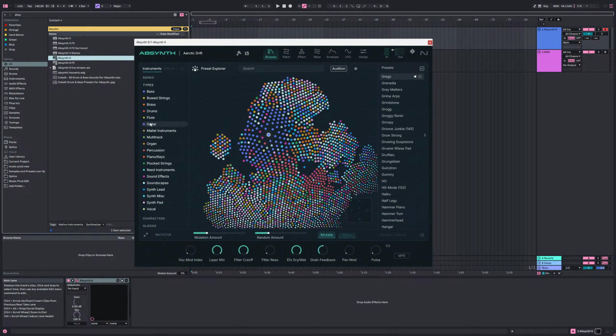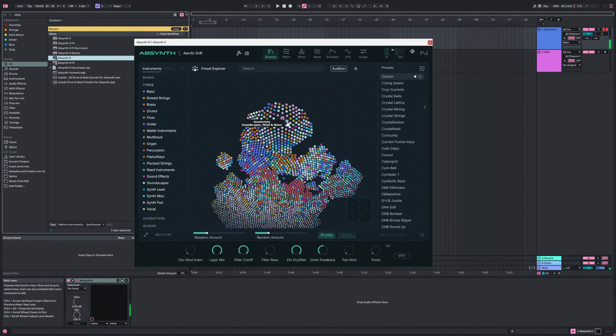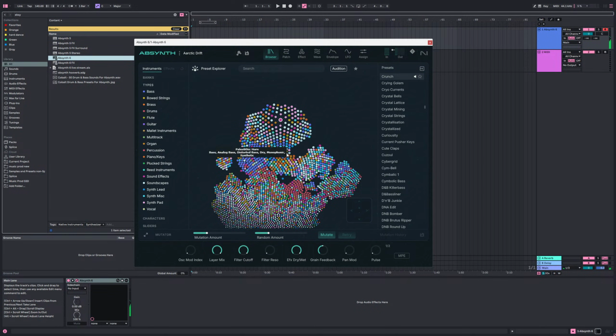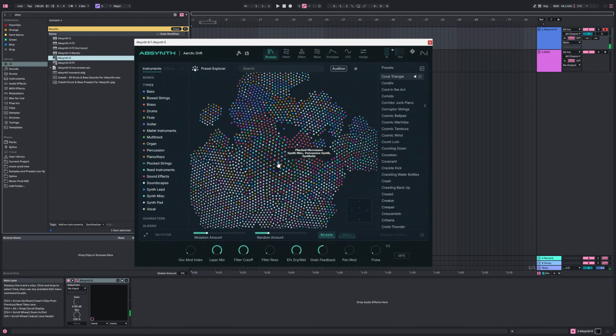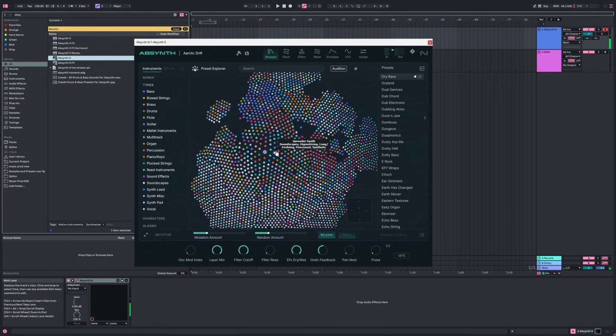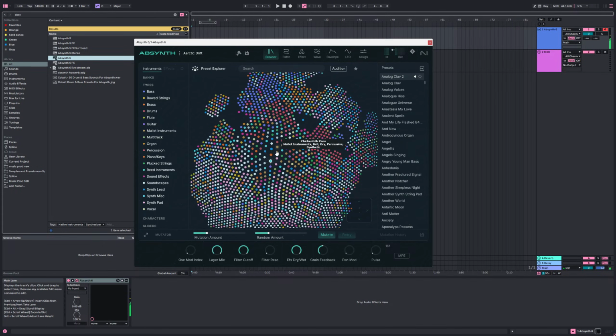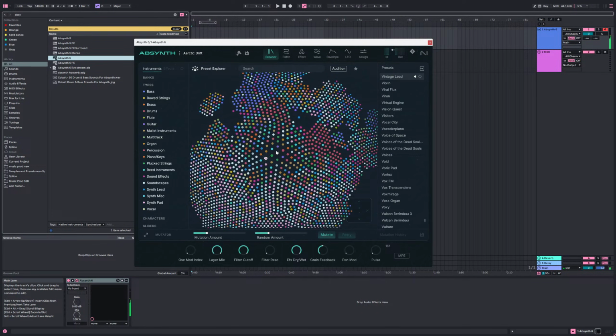Obviously, you can see down here there's a key, and essentially what you have here is different types of presets. In terms of the actual regions, I think they're supposed to be sort of vibe based, but I think it's quite loose, because these sounds can be quite different. And then you can navigate them with the arrow keys.